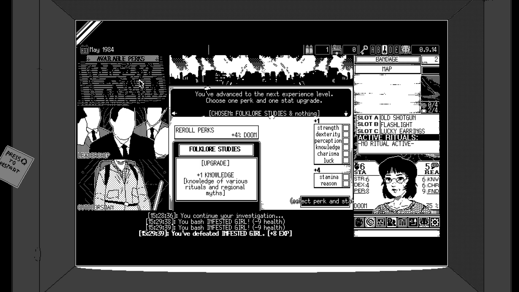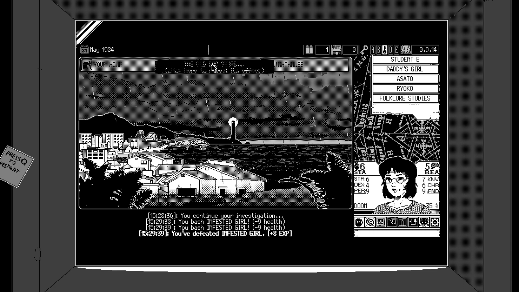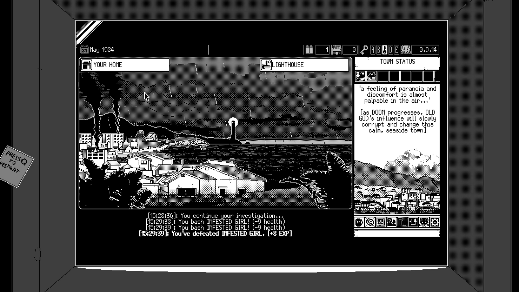Right, again, our luck's really high at the moment, so I'll leave luck for now. We'll get the folklore studies, and I'm not going to bother with dexterity. I just think it's a bit pointless, really. I'll go with perception again. Just get it as high as we can. Right, let's see what the danger is. Dangerous bands of rioters are gathering around the downtown area. The police are hopeless. Okay, well that's not new.